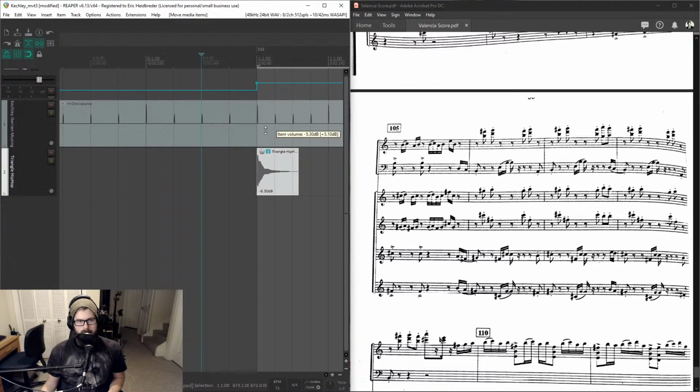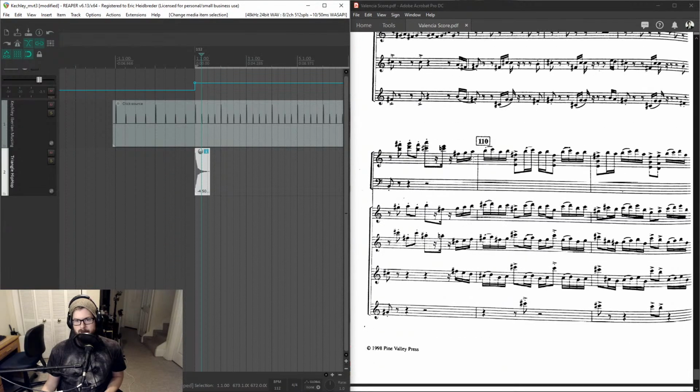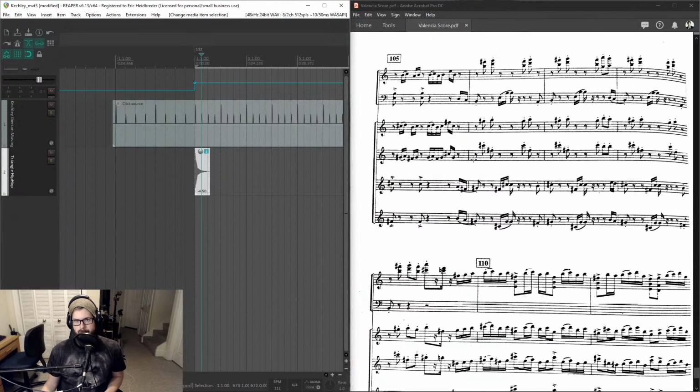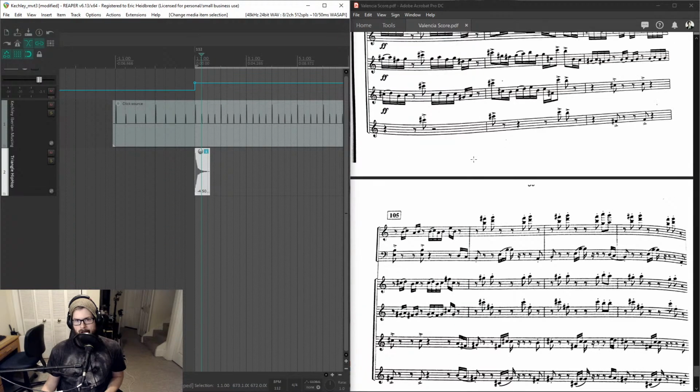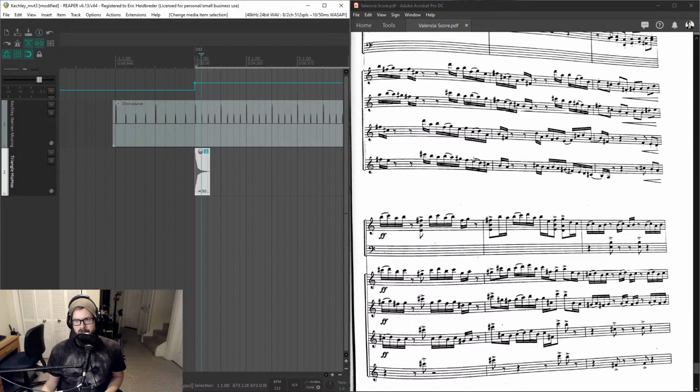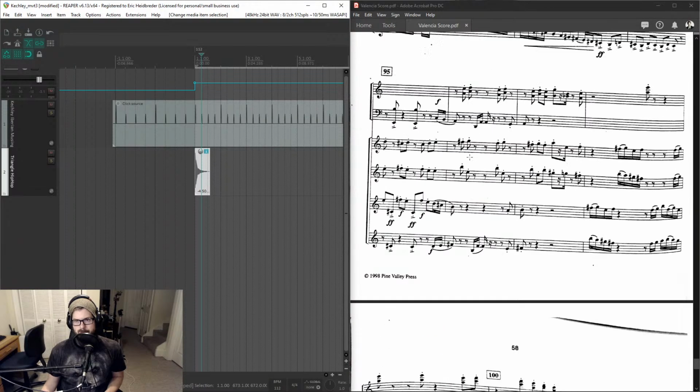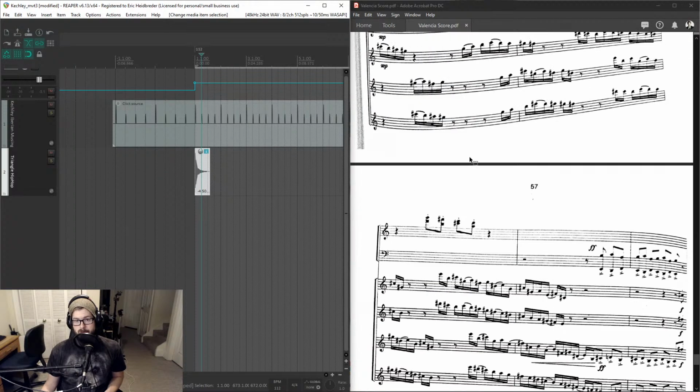We can make this one loud again. Yeah, I'm just going to add this at some of the double bars. Some of which I might not be able to see. That one was kind of cut off. Are there double bars?